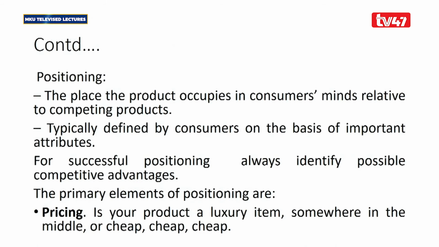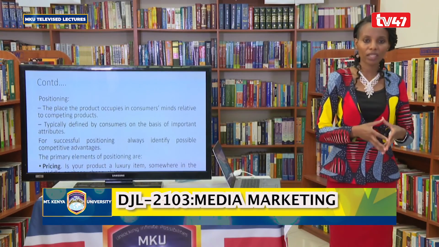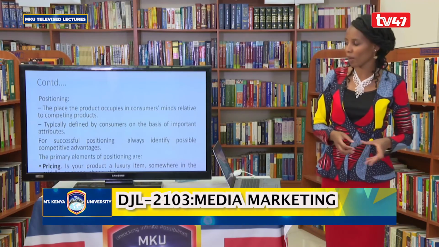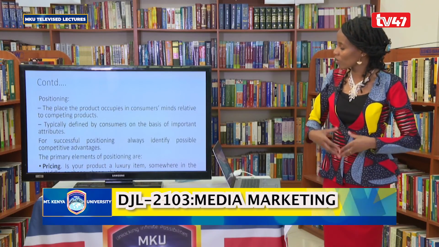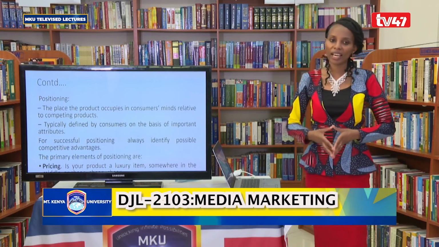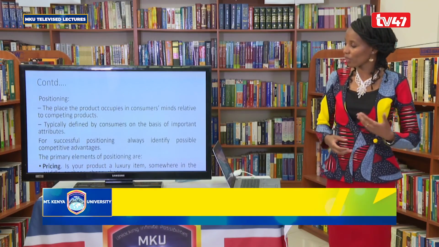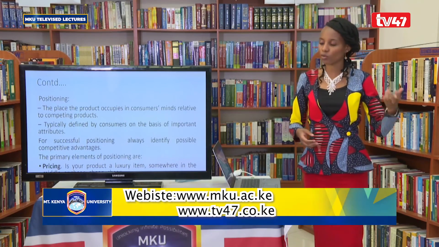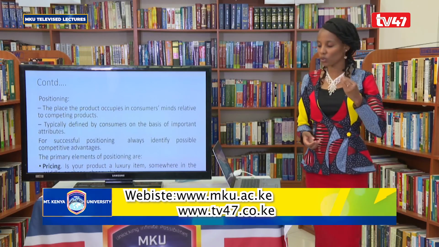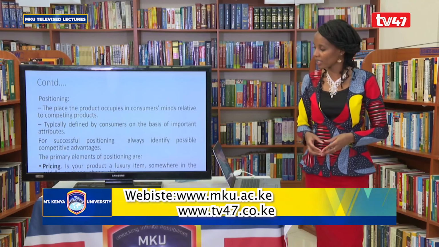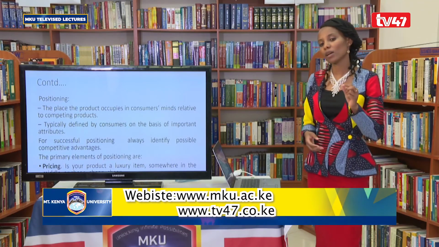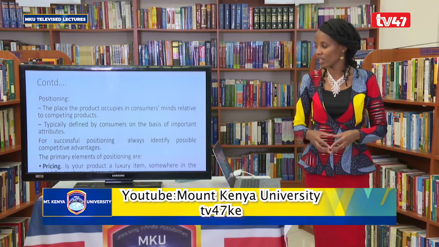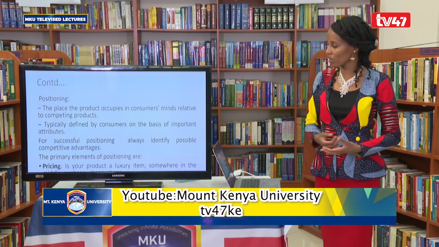They'll give you the benefits of a product, and after giving the benefits, they'll tell you, regardless of these benefits, this product is cheap. An example of a product that is usually used, like Colgate: they'll give you the benefits of using Colgate, that it deals with tooth sensitivity and makes your teeth white, and apart from that, you can get the product even at a minimal rate, such as 50 shillings. They are trying to use the pricing element, the cost of the product.